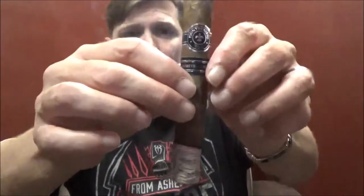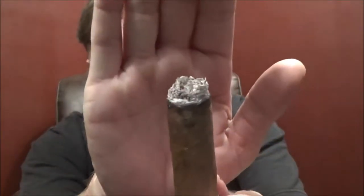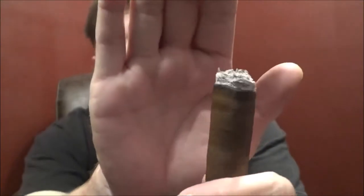Now, as you can see, if I can get my hand out of the way here, there you go. The ash is holding on very good. So far, I'd say it's about 2 inches. Holding on, and simply because I don't want to take the chance of wearing it is the only reason I'm going to tap it off right here. One solid chunk, as you can see, very nice burn line.